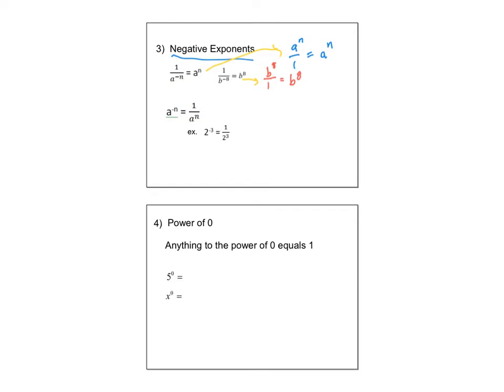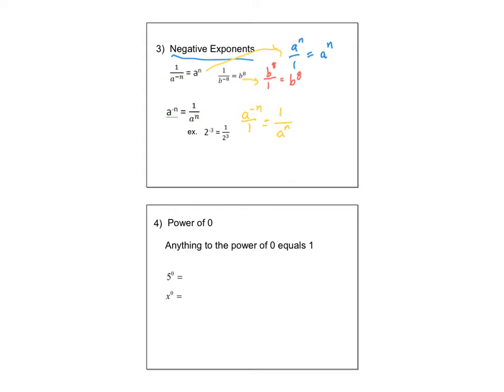Now what happens if the negative power is at the top, up there in the numerator? Then we've got a to the negative n, so it's like a to the negative n over 1. And so you're going to flip it down and make it a positive power. And so then we put a placeholder for 1 up there. So just 1 over a to the n. And you need a 1 at the top there if you just have some monomial down in the denominator.